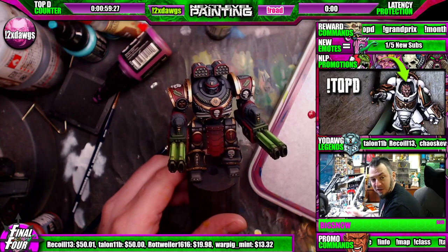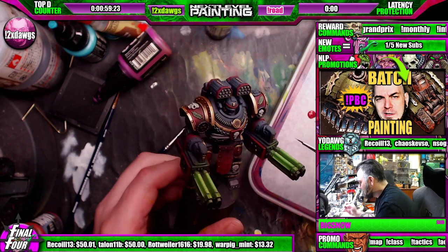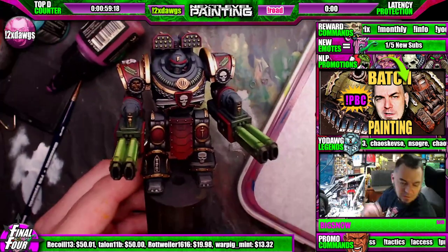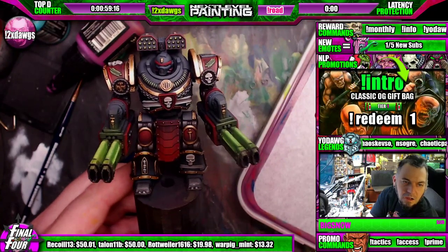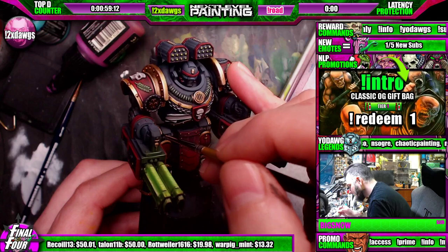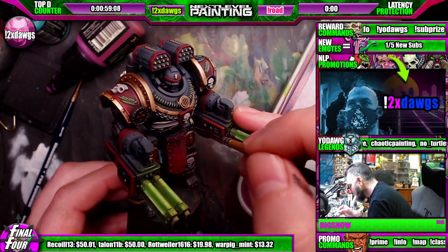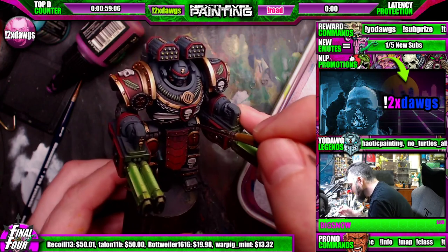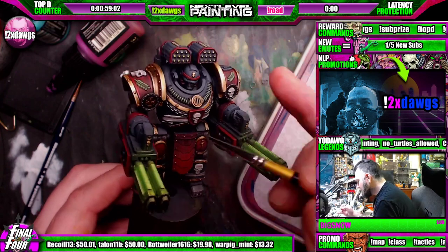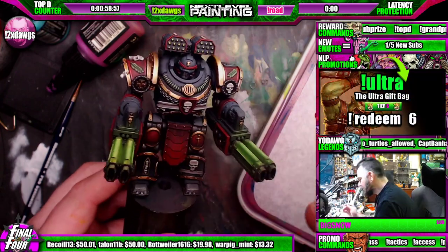So here's just a little thinned down black. Let's see if we can reach up in here and see if I can get a tight line right there. Right there. Stipple this nut right here. Always wash your nuts. I feel like there was supposed to be one over here, but there's not one. Must have sanded it off.